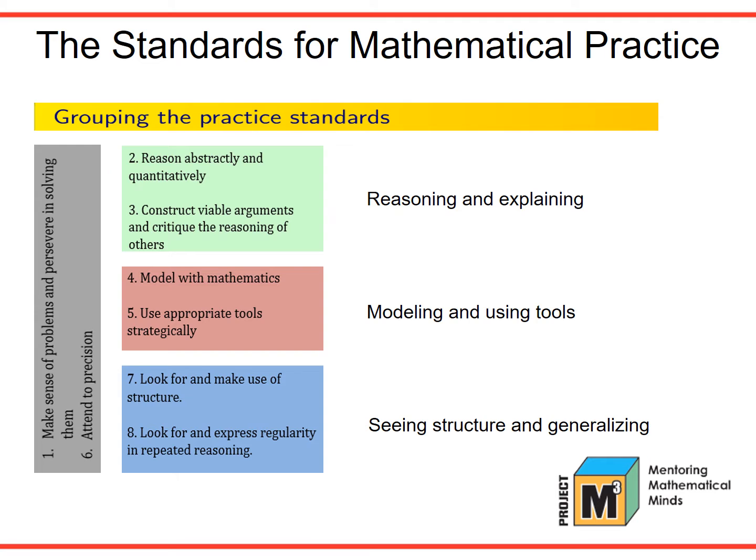The authors of Project M-Cube began constructing this program in early 2000, before the Common Core standards were written. Yet the program is nicely tied into the Common Core math practice standards, clearly addressing each of these standards. Although every one of these standards is embedded throughout Project M-Cube, practice standard number three stands out overall: construct viable arguments and critique the reasoning of others. Project M-Cube uses a variety of specific talk moves to move students from oral discussions into their writing. The mathematical practice standards are simply best teaching practices, and those are foundational to mentoring mathematical minds.